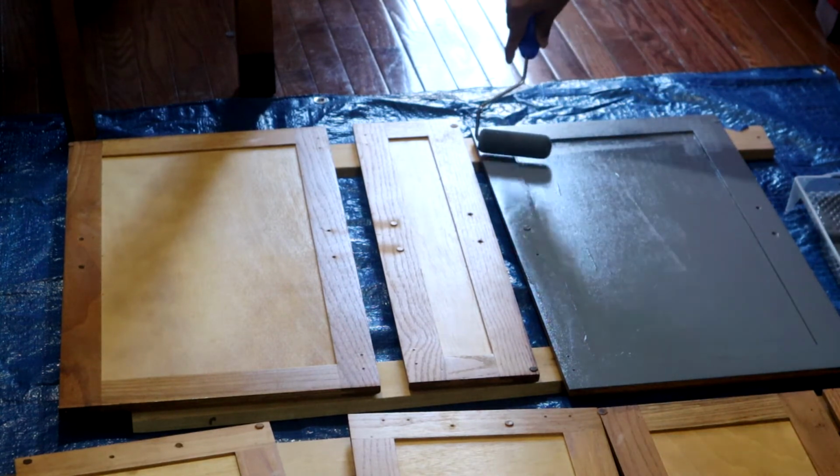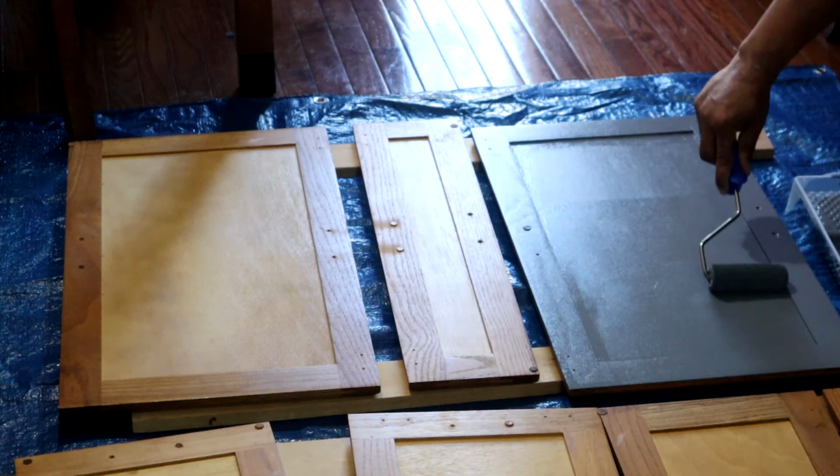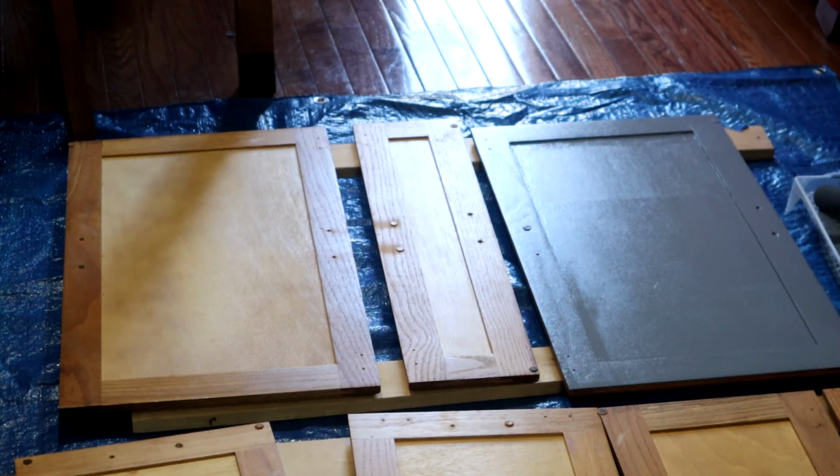Just go back over anything you see needs to be touched up here. And like I said, this is the inside, so it's not a big deal, but you still want it to look like really good quality. So what I'm going to do is stop recording here and then get to work.